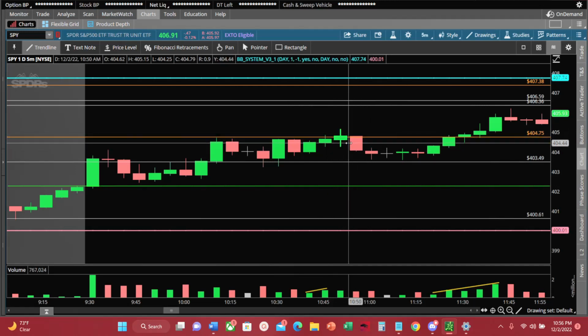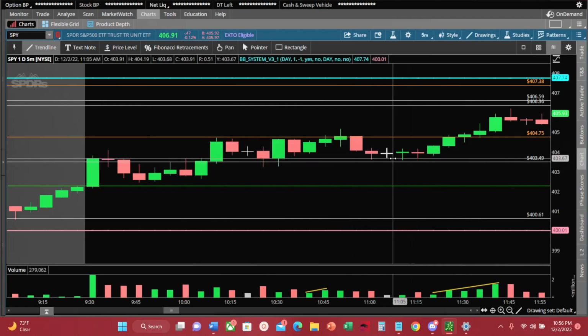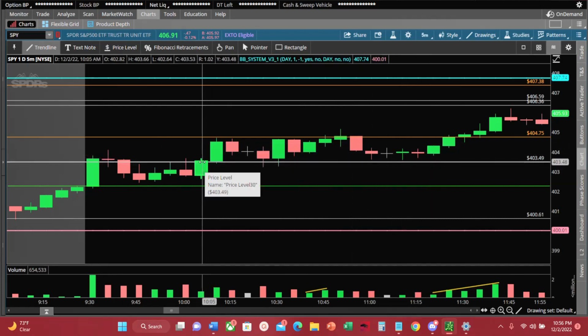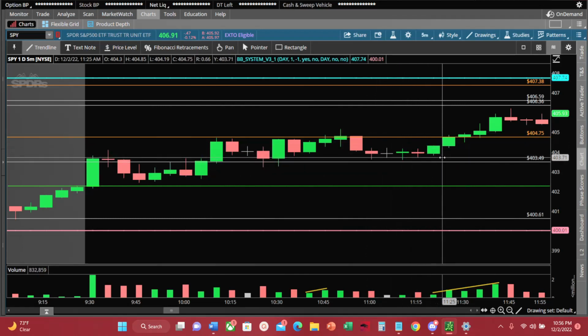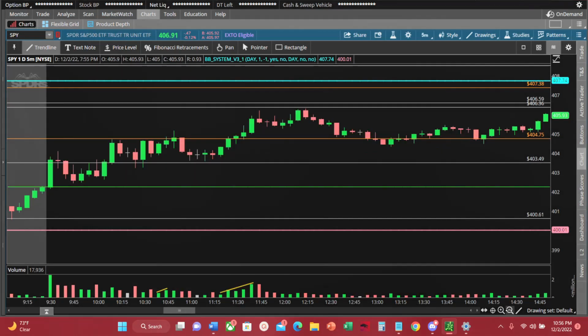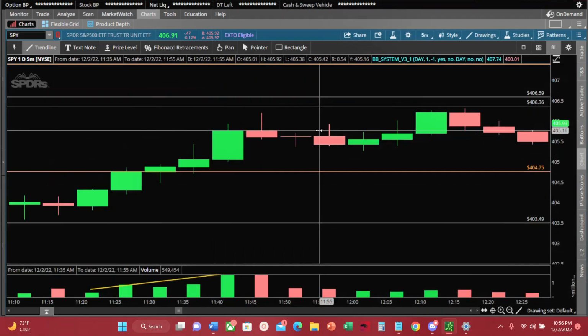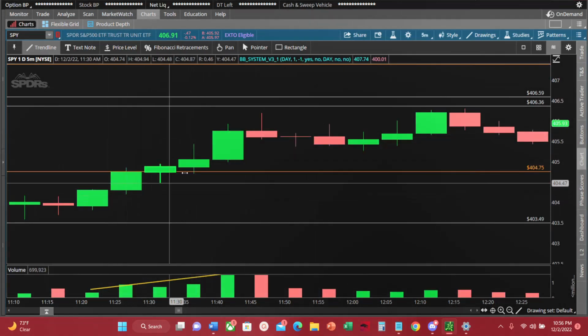You don't do anything here. And you see we're still holding the 403 level from before where we entered the first trade. You're still not going to enter here though. You're going to enter around here, in between these 2 points. And again, look back out. This is where the trade's happening. And even still, you can take it to the next level.